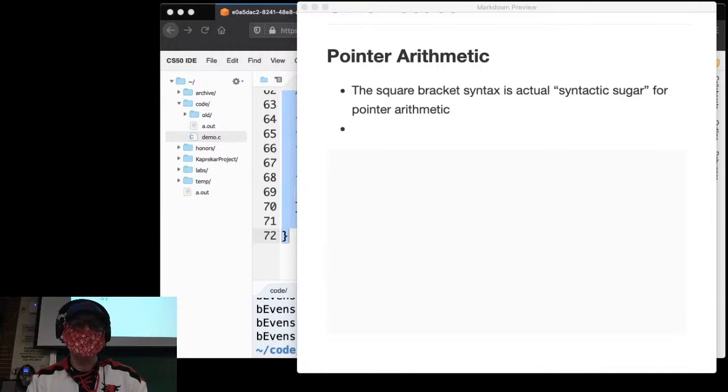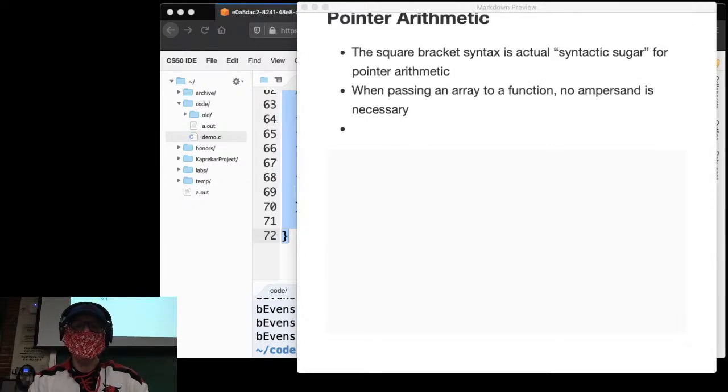When passing an array to a function, no ampersand is necessary. Why? Because the name of an array, regardless of how you've created it, whether it's static or dynamic, is its memory address.